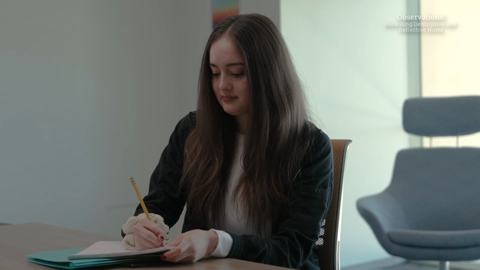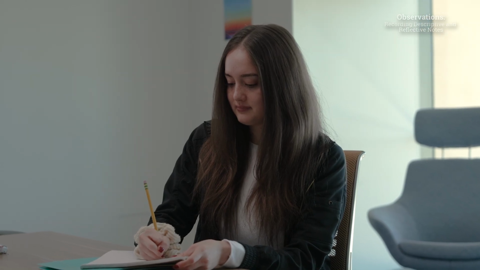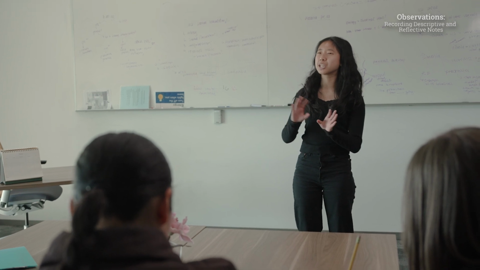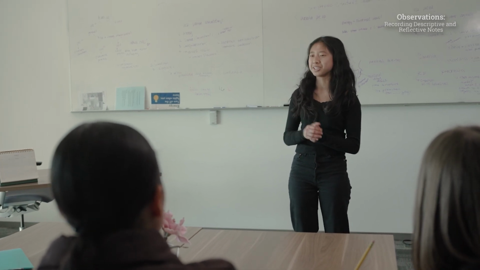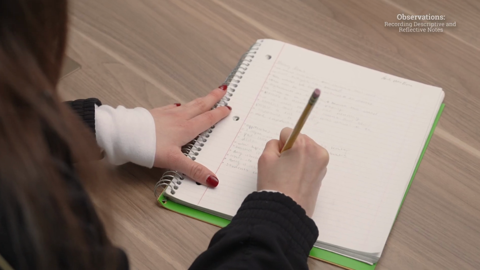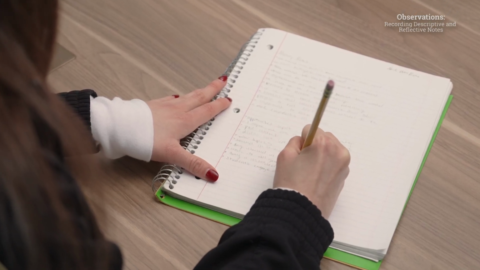For example, if you're observing how students respect their peers in the classroom, such as during a presentation, descriptive notes might describe how the classroom is set up, how many students are in the class, the students' behaviors towards students, and maybe even some quotes of what students said to their peers. You can describe the behaviors in terms of how frequently they happen, how long they last, or their nature. For example, you may document that 5 students made comments, that all comments lasted less than 30 seconds, and were all positive in their tone.